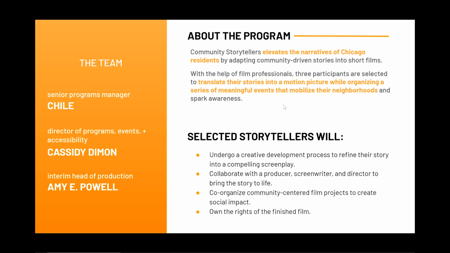The short description is that we are elevating the stories of Chicago residents and adapting community stories into short films. We work with film professionals to help three folks adapt their stories into a film, but we also come in to support in organizing meaningful events around the story's message. That's more of the spirit of this program.